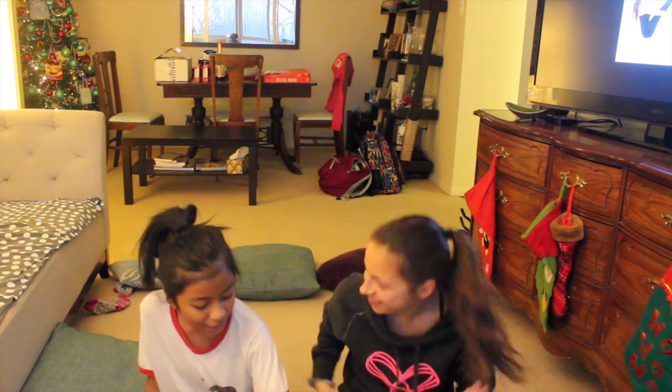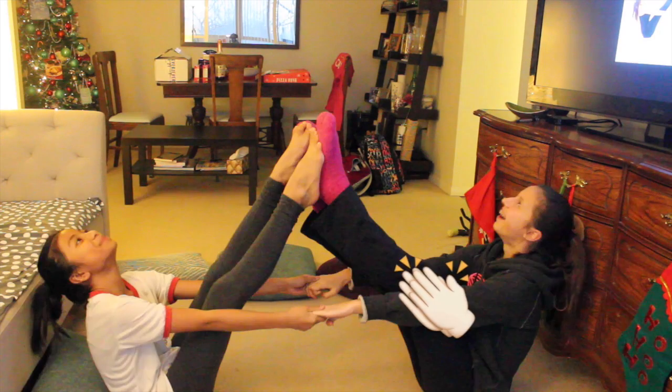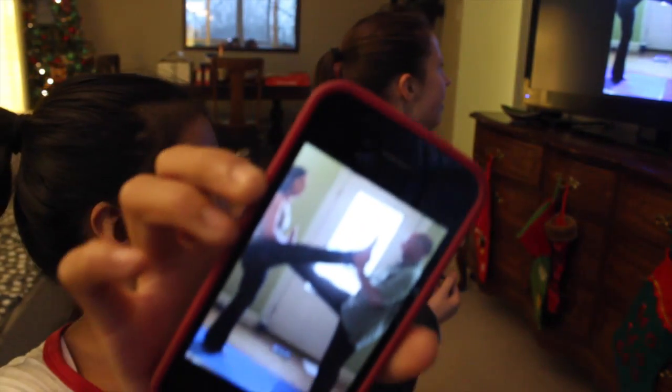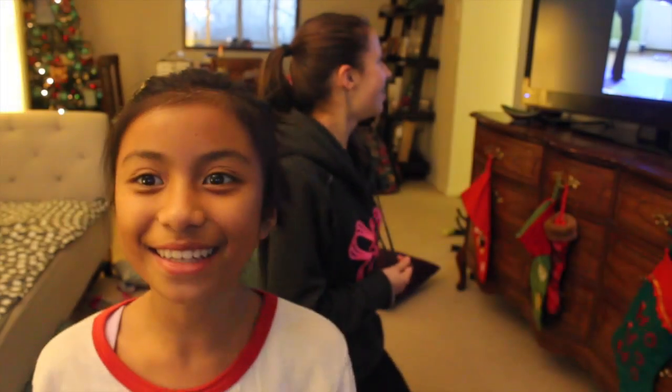That was actually painful, my leg. That was really good, though. Yeah, it looked perfect. Next pose is this one right here. What are we calling this one? The leg pull. Okay, let's do this.